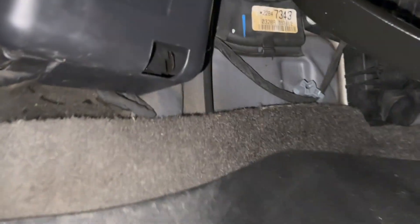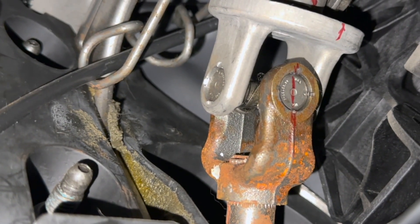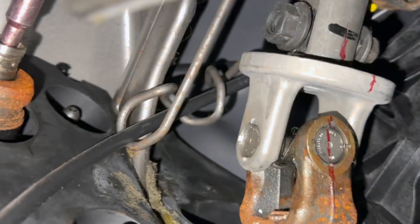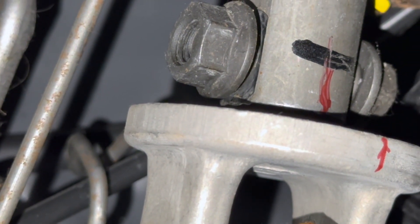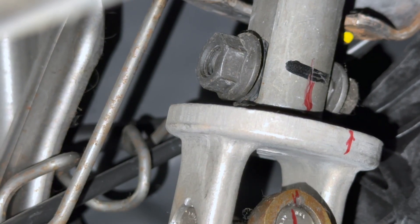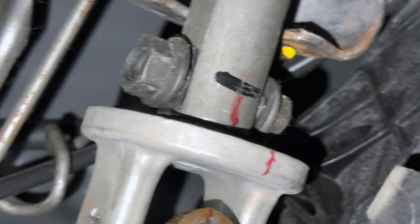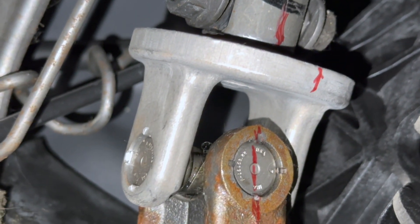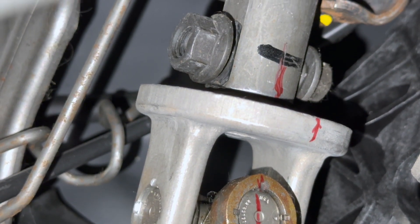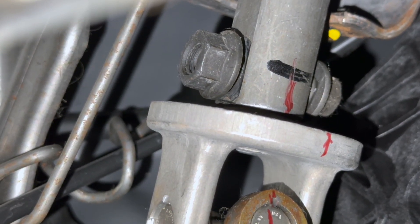Sliding under the dash, looking up underneath the brake pedal you'll see the intermediate shaft — up and to the right from the brake pedal. You can see where I marked with red sharpie to keep orientation. The bolts are right there — on the left side is a 15 millimeter and on the right side a 13 millimeter. These are only torqued to about 35–37 foot-pounds so super easy to loosen. Once we pull that bolt out we'll loosen the rubber boot holding the intermediate shaft through the firewall and pull it out.